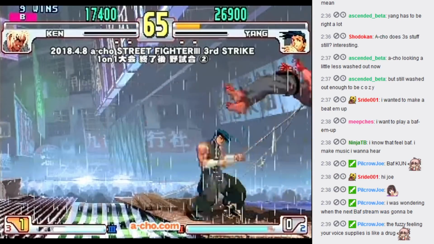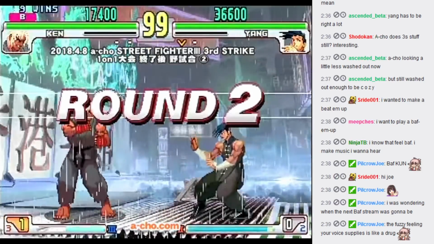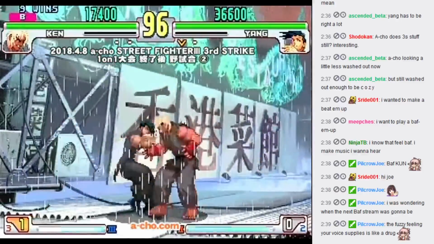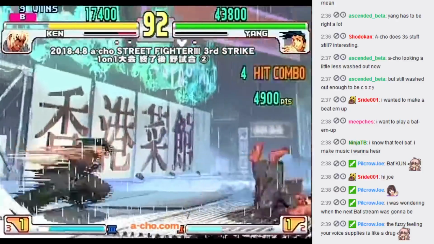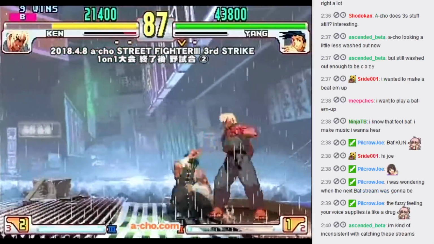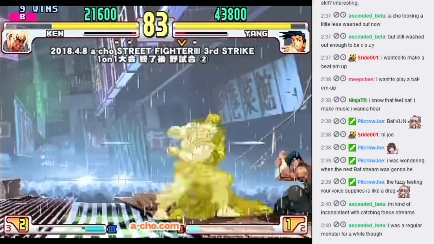Sometimes Yangs do stand fierce into Rekkas. Sometimes they do stand strong into Rekkas. Stand fierce is two hits, and the first hit by itself is not as strong as both hits. I wonder if just stand strong by itself and its one hit is stronger than stand fierce and its first hit. That was a weird read. And he actually baited out the full EX Rekka. That was definitely unsafe, but he didn't punish it.